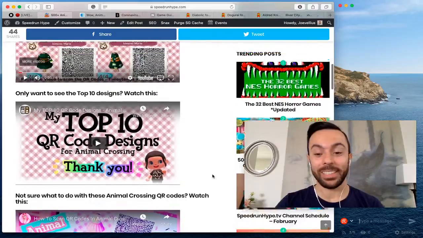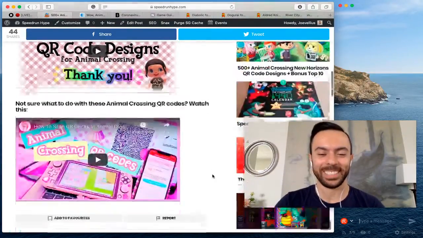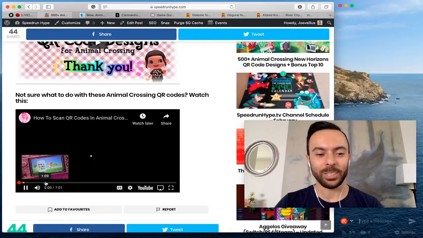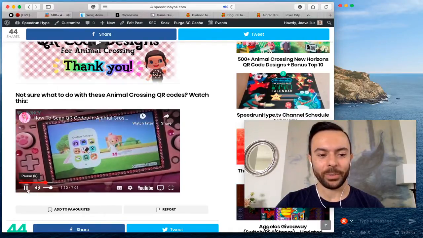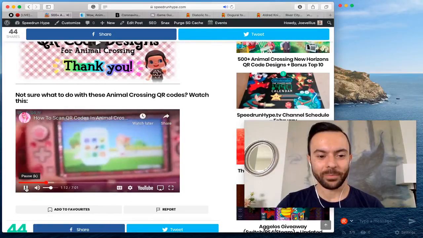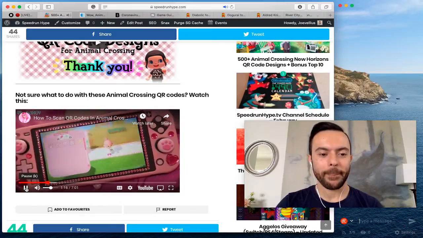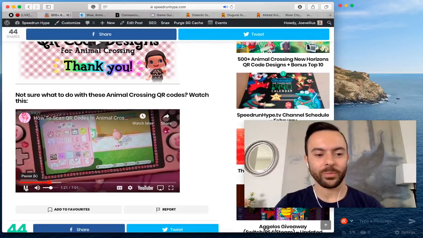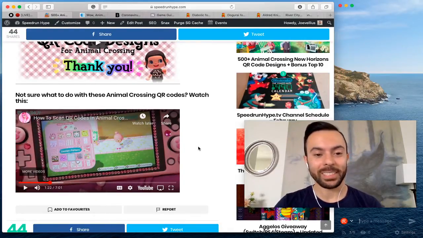So if you are like me and you don't know anything of what's going on with these QR codes, there is also a video down at the bottom basically explaining exactly what to do with the QR codes. So you will pull up your Nook phone by pressing the L trigger, and you will use the Custom Designs app. You go in there, and you have this page open for all of your custom designs. So just definitely take a peek at the rest of that video.